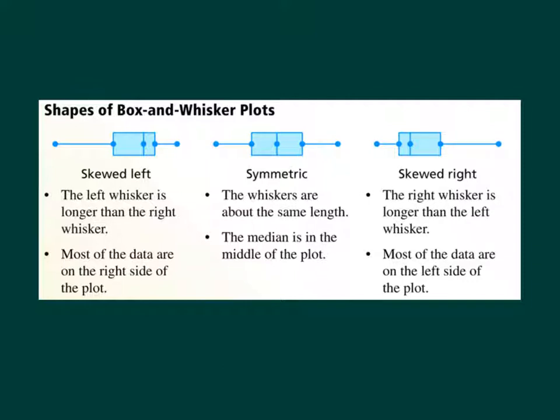And we could also have a box and whisker plot that's skewed to the right, very similar to the skewed left. That's when you have just a couple of things that are really spread out over here, kind of make for a longer right whisker, and similar thing for a right part of the box. And in this case, most of the data are on the left side. Again, it's just highly concentrated here. So you just should be aware that if the left whisker is longer than the right whisker, then it's skewed left. And if the right whisker is the longer one, then it's skewed right. Otherwise, we consider the box and whisker plot to be symmetric.